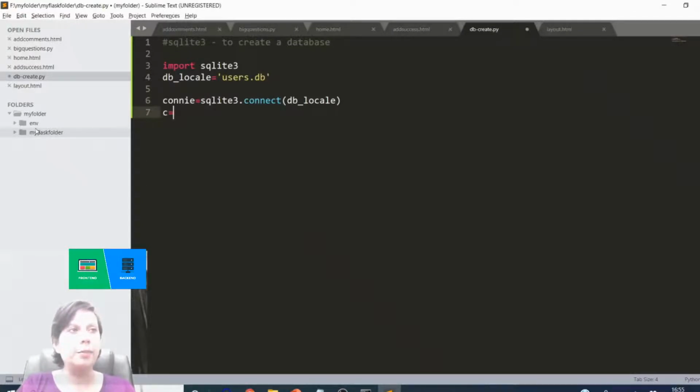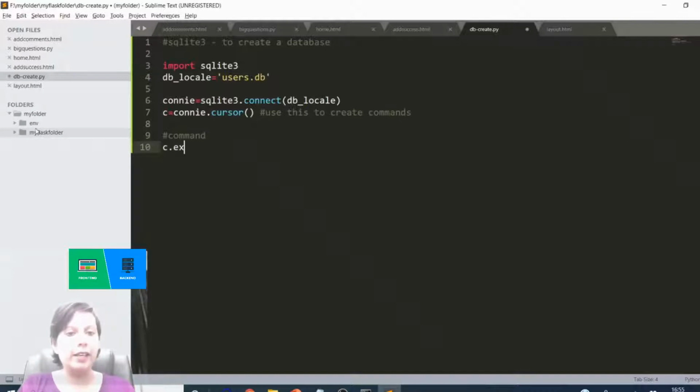Now this is setting up a sort of cursor. Just think of c as a variable which you're going to use to create lots of different commands like execute, fetchall, etc. So you'll see. We just set it up here. This is just the setup part, the cursor, and remember we're going to use this to create commands, and this will make sense in a minute. So let's create our first command, which is going to be to actually create this database.